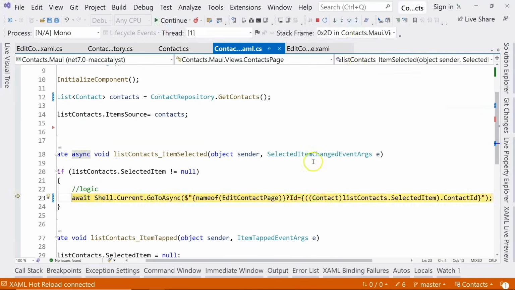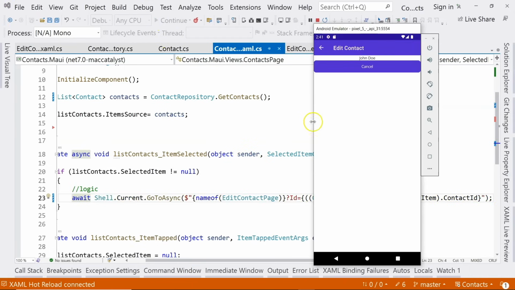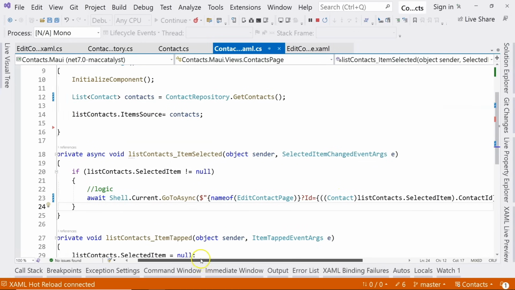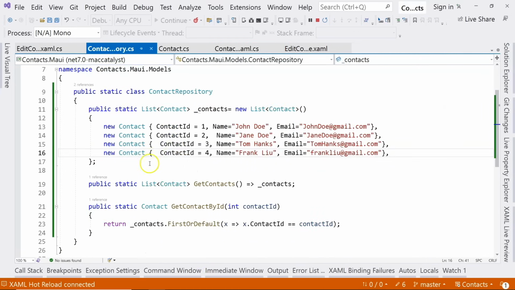Let's try one more, which is John Doe. So I have John Doe. So everything looks correct. So in this lesson, first we learned about creating a static repository. This is mainly for teaching purpose. Creating a static repository is mainly for, let's say you're creating a mockup, or you're faking the repository. So this static repository will provide you with a convenient, quick way to mock the data, right?